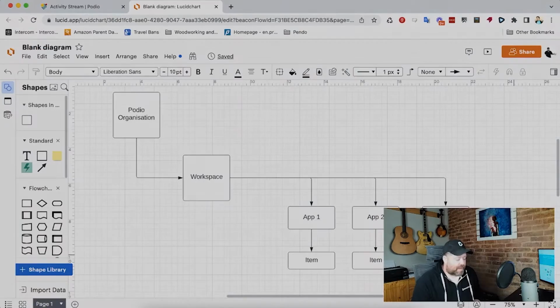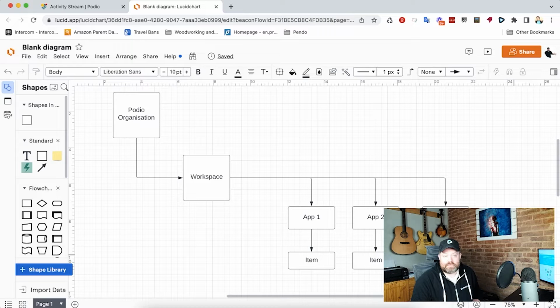Inside your house, you have many rooms, multiple rooms, and those are equating to your workspaces. And inside of each of those rooms, you have apps. You have what I used to call file cabinets. And inside of each file cabinet, you have a set of files, and those are your items, right? So your house has got lots of rooms. Inside of each room has a lot of file cabinets, and inside of each file cabinet, you have a lot of files.